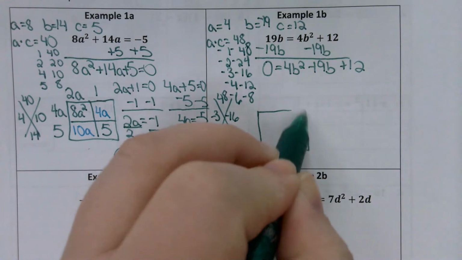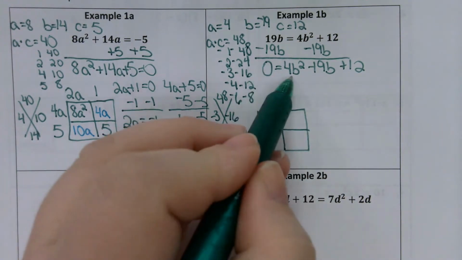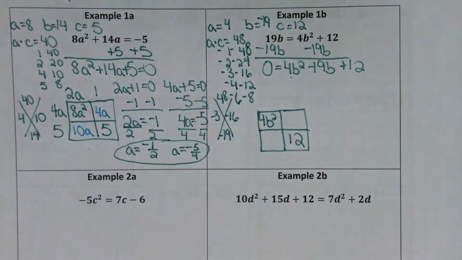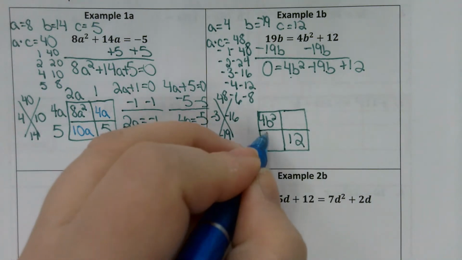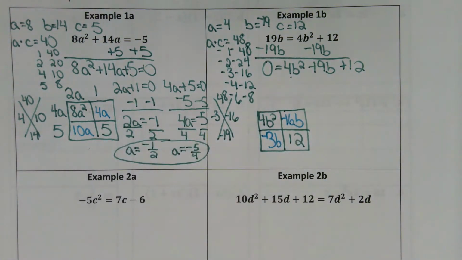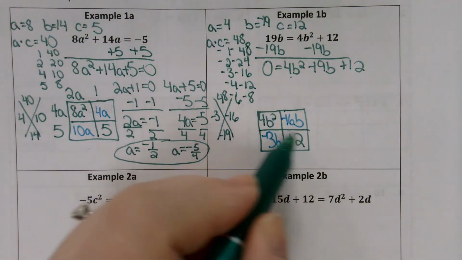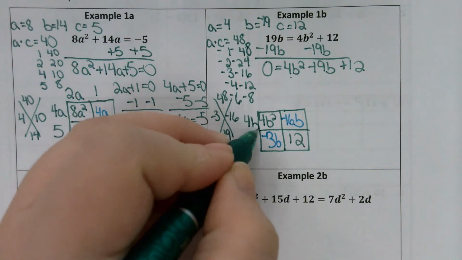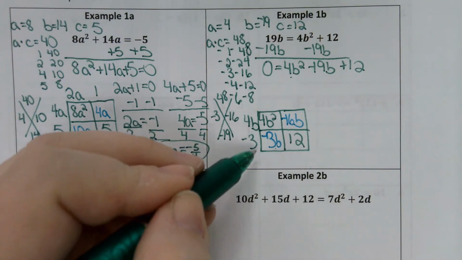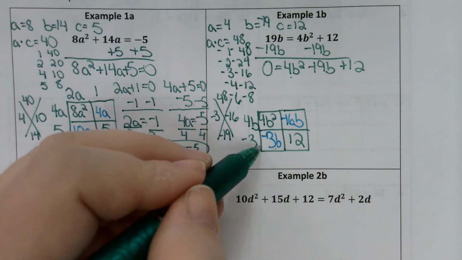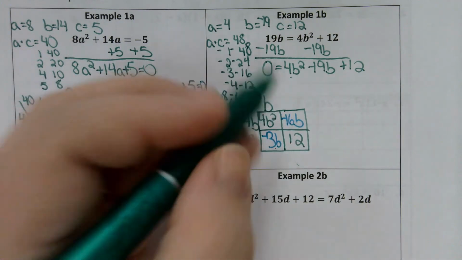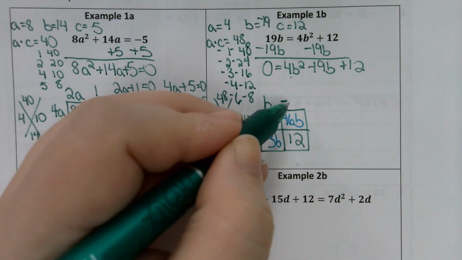Here's our box. We'll put our first term, 4b squared, in the first box, and our last term, which is 12, in the last box, and our -3b and -16b will be in our last two boxes. Looking at the top row, the only thing that can be divided evenly into both of those terms is 4b. -3 can go evenly into both of those terms, negative because this 3b was negative. The left side, only b. And the right side, a negative because the 16 is negative, and 4.